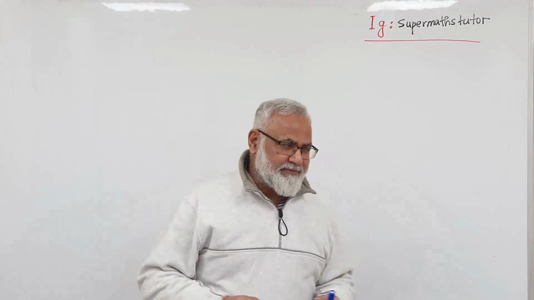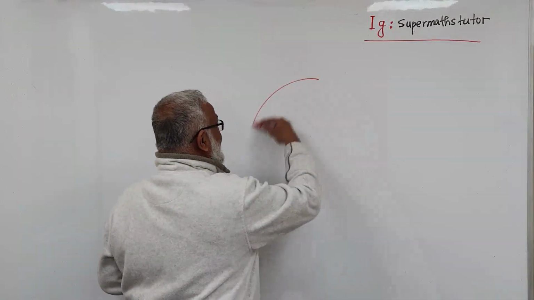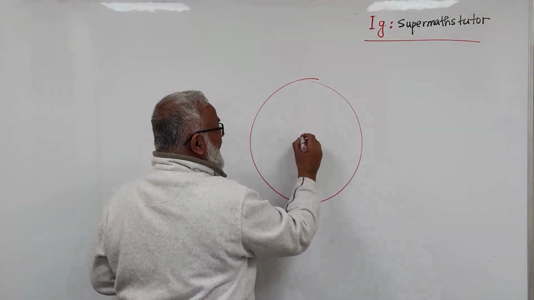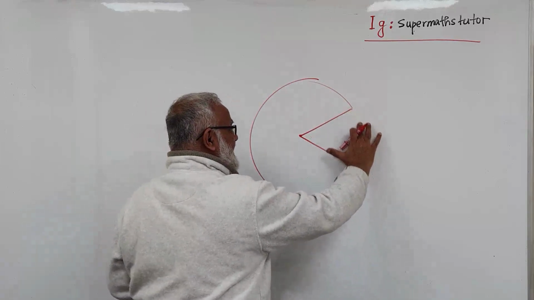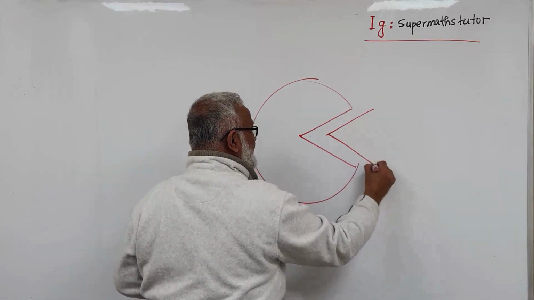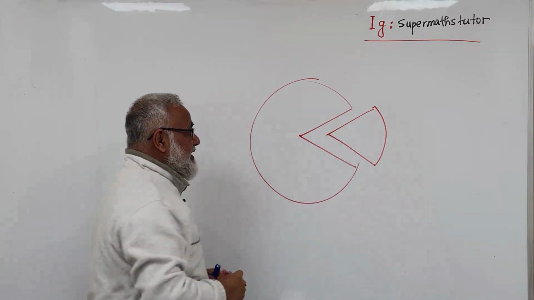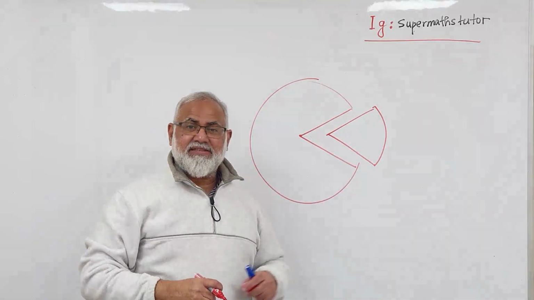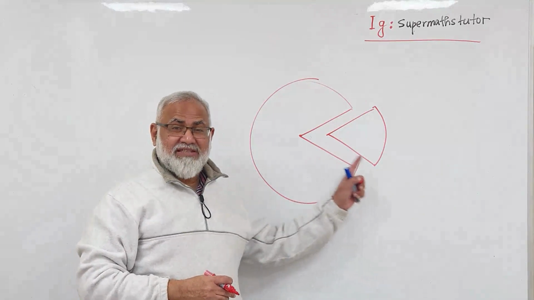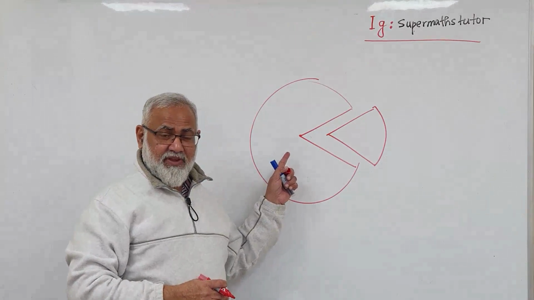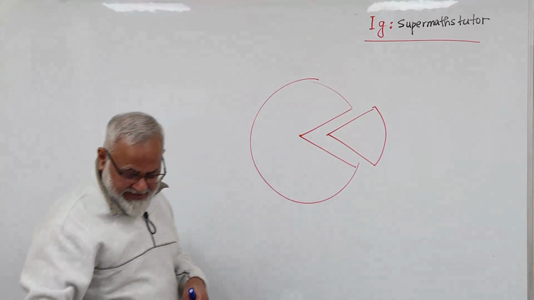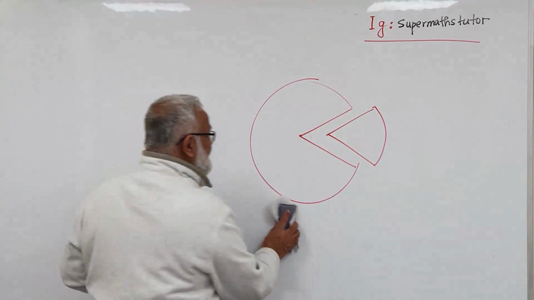If you have a circle, and in that, if I take out this portion outside like that, that's a teaser, then this part is called the sector. Basically both are sectors. This is called the minor sector and this is called the major sector. So in a sector, what are the main characteristics you need to know?